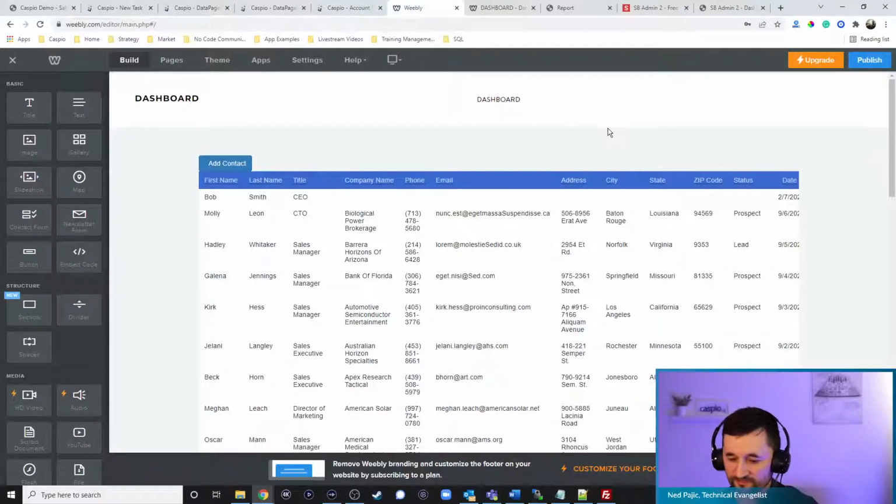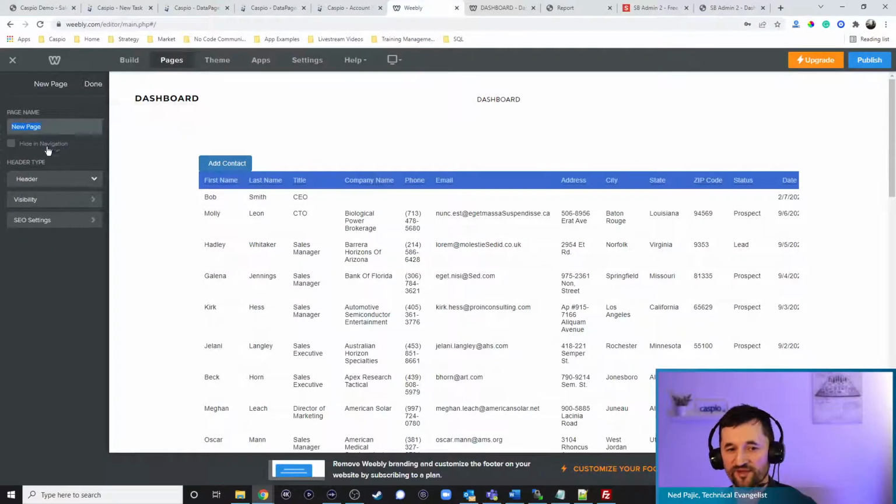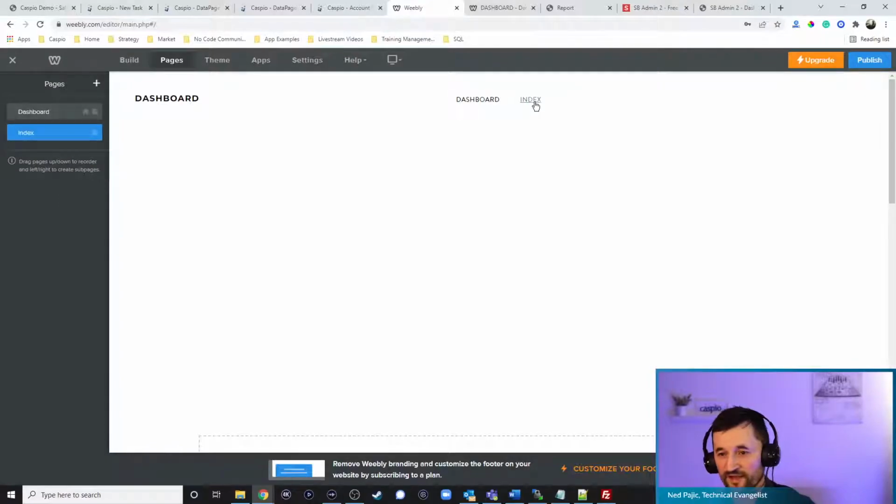But the drawback to that is that you don't have as much flexibility of modifying objects and how they're laid out, because everything is positioned within their container, so you can't really move things too much. That's the drawback. The benefit is that you can build a website very quickly, right? So I can build all of my pages directly inside their tool. So if I wanted a new navigation menu, I will add a new page, standard page. Let's call this page index, which could be the home page. And now you have 2 pages.